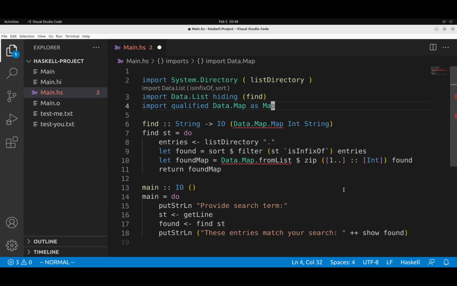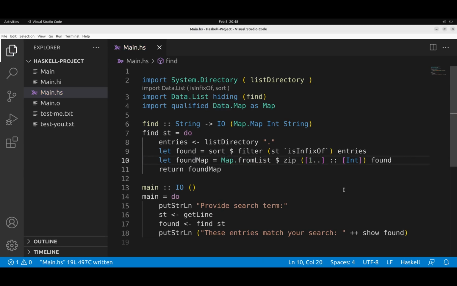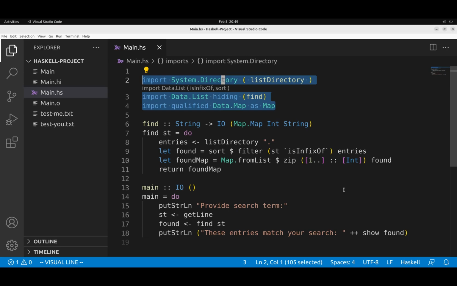Now, instead of putting everything imported from the Data.Map module inside a namespace called Data.Map, it puts it in a namespace called Map. So now in our code, we can drop the "Data." And it works the same as before. Notice that module names are capitalized. If you are renaming them, this new name has to be capitalized as well.